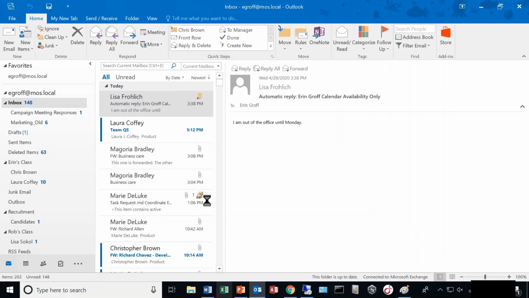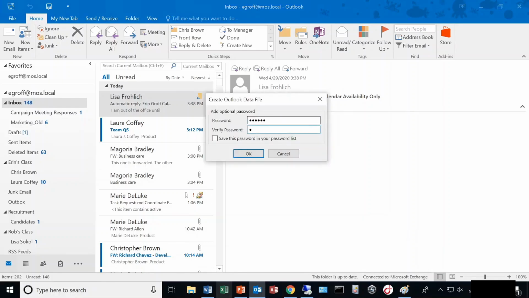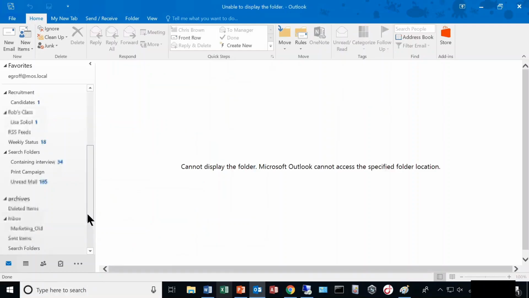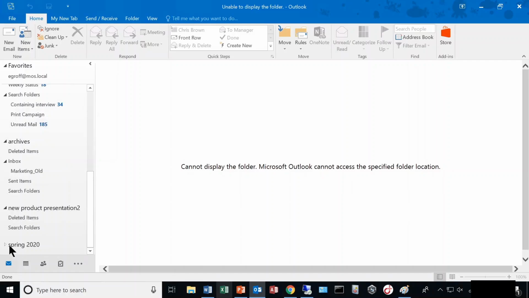And it's going to prompt you for that password. You're going to type it in twice to make sure both match up, and click OK. Then in your folder pane to the left, you can see now I have a Spring 2020. This is my PST, my personal folder that's saved on my local hard drive.